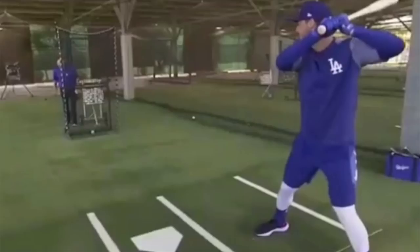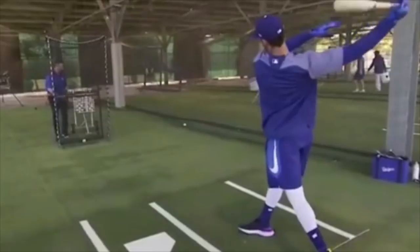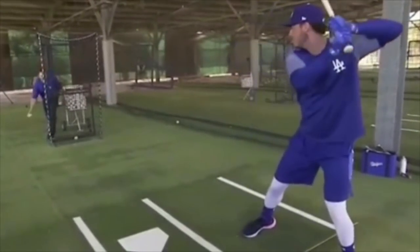For Bellinger, he talks about the step back drill — he says he has an issue sometimes going forward. The interesting thing, and I see this a lot when I watch major league hitters, is their swings when they're in the cage — especially here where he's on television — isn't exactly, actually not really even that close at all, to his game swing.